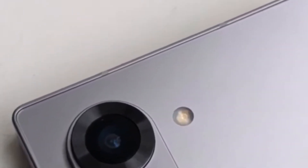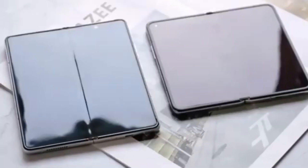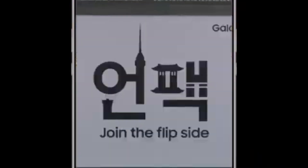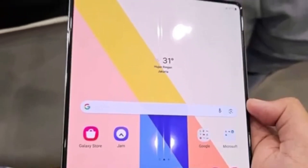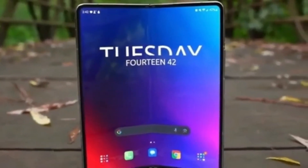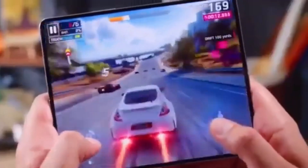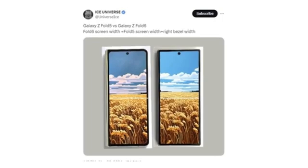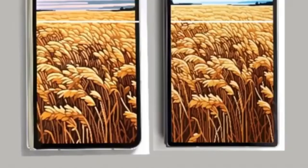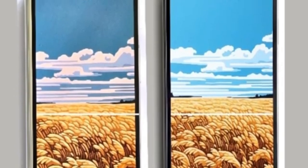One leaked photo looks a bit cheap and out of place on a flagship smartphone expected to cost over $1,500. The device in the picture also appears to be wider than the current Galaxy Z Fold models, suggesting Samsung is increasing the display size — though the screens won't be significantly bigger, as Samsung is reportedly saving the major display size upgrade for the Ultra and Slim models. The first hands-on image of the Galaxy Z Fold 6 reveals that Samsung has finally listened to users: the new foldable phone will feature a wider cover screen compared to the Galaxy Z Fold 5, matching the width of the Fold 5's cover screen plus one of its bezels. This wider cover screen should improve the typing experience and resolve aspect ratio issues in some apps and games.